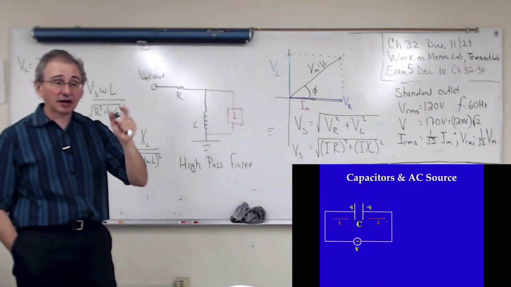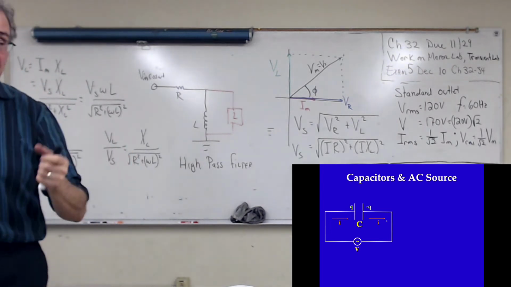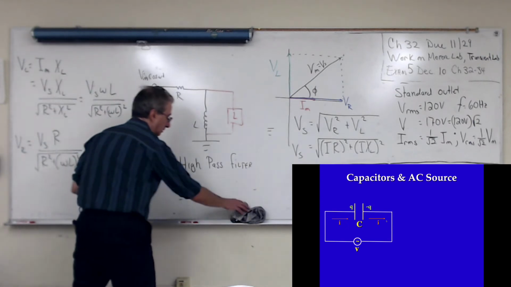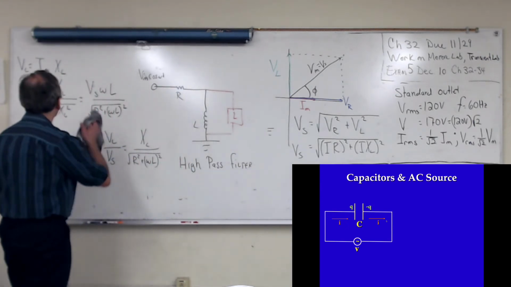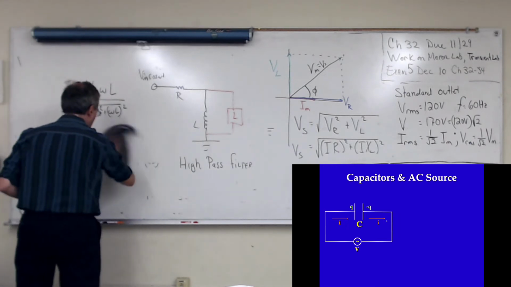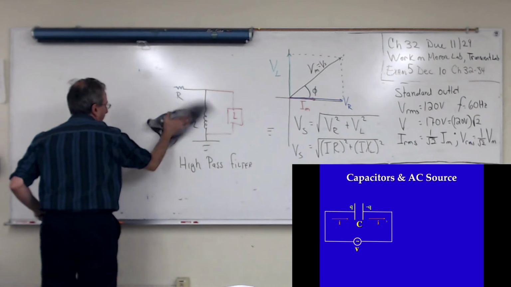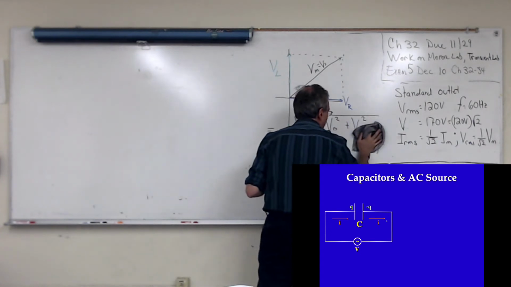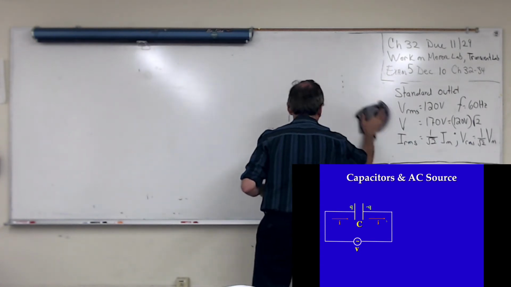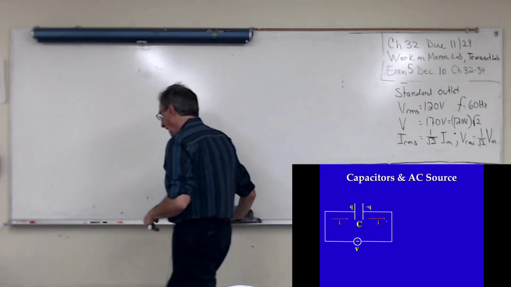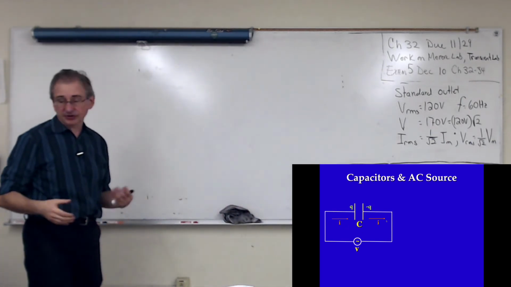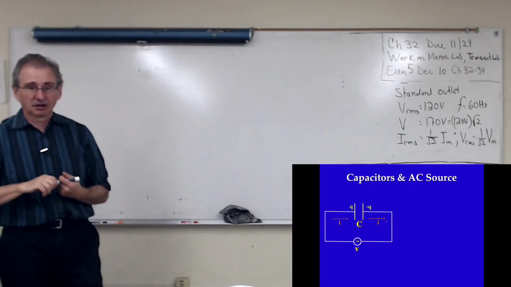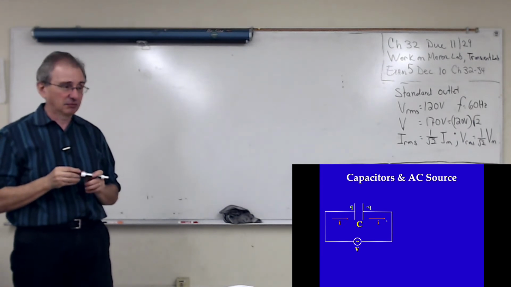Okay, so that's an example where I used a phasor diagram to study a circuit. So let's take a look at now a capacitor. Just a capacitor and a power supply. I won't use the phasor diagram for this one because the capacitor is all by itself. And I'm not going to do a circuit with a capacitor and a resistor, just in the interest of time, but you should be able to do that one, just doing a simple phasor diagram.